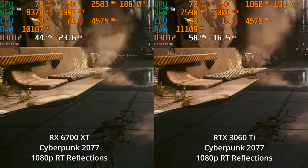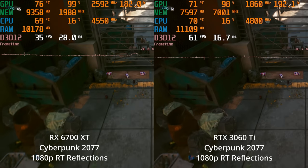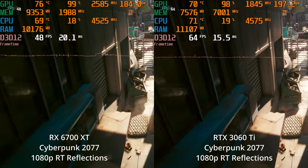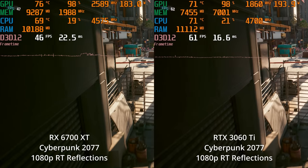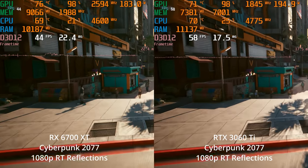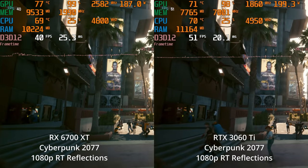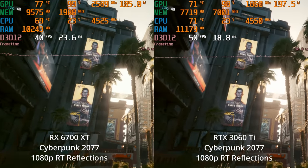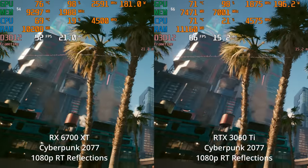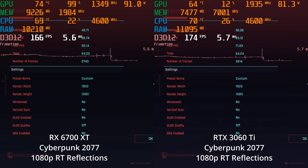Without DLSS, when outside with few reflections happening, the 3060 Ti can still manage some playable frame rates — but in the bar scene, you're going to see heavy dips below 60. I think DLSS looks pretty good at 4K and pretty usable at 1440p, but at 1080p I would only use it on a low-end GPU that just needed to get some frames, not just to enable ray tracing — because I feel like you lose image quality too noticeably at 1080p for it to be worth then gaining image quality in a different way.